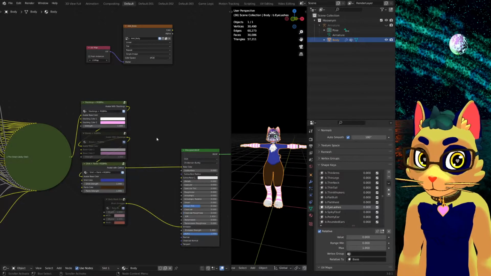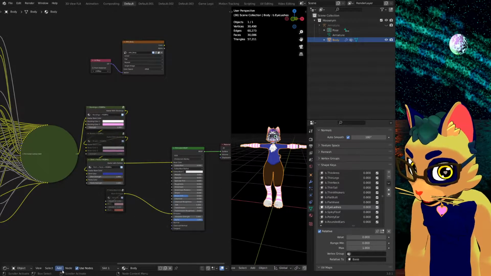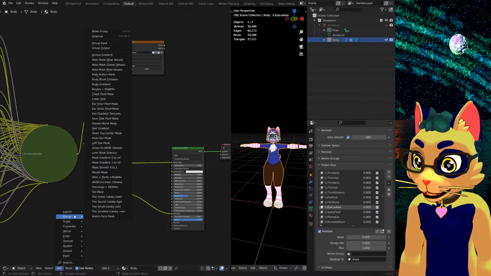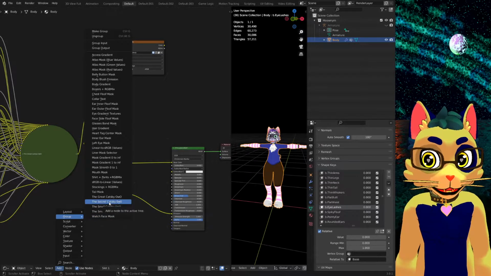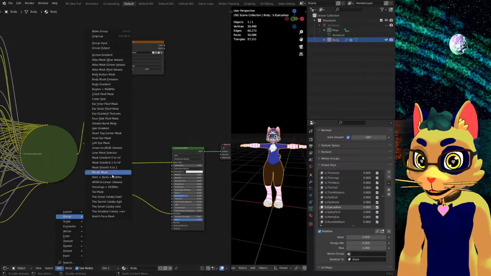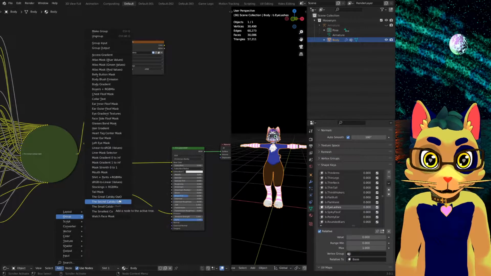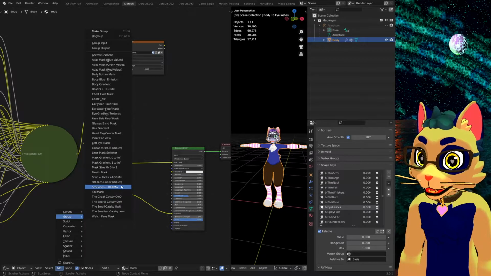Let's see. And then if you want to add another mask, I have some pre-made masks. If you go to group, there's a lot here, and you can kind of see what's going on inside all of these different materials.